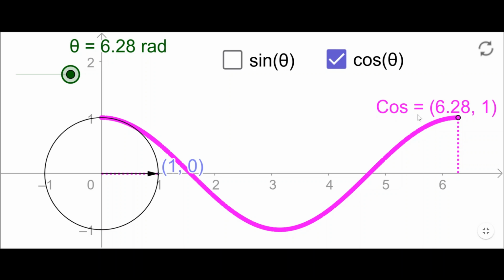It will technically continue forever to -infinity and +infinity. And so the domain for the cosine function is -infinity to +infinity, just like sine. And same thing with the range, because the highest this graph ever goes is 1, the lowest it ever goes is -1, and therefore its range, the range of the cosine function, is -1 to +1.